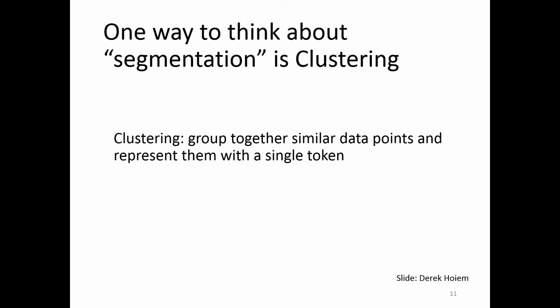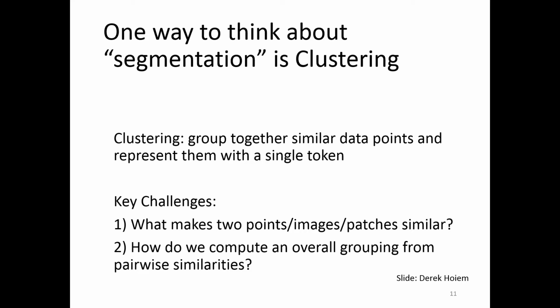Of course, one way to think of segmentation is that it's actually just a special case of clustering. So you have pixels, you want to cluster them together, and there are some challenges, such as how do we determine pixels are similar. Of course, when you cluster, you want to cluster stuff that's similar, right? So we need to design a distance measure to say that two pixels or two patches are similar to each other, and how to compute that efficiently also.